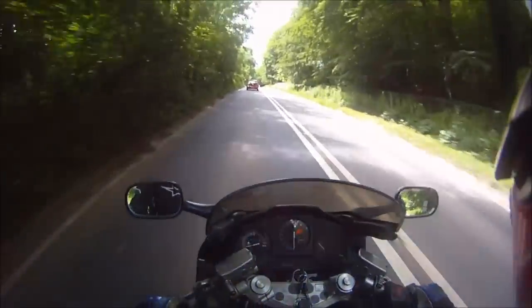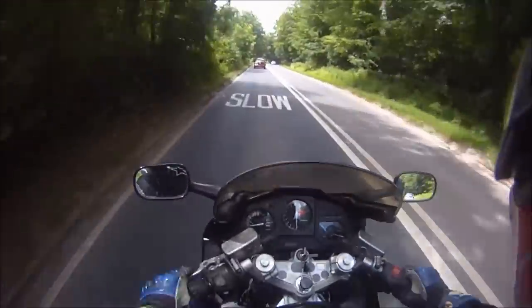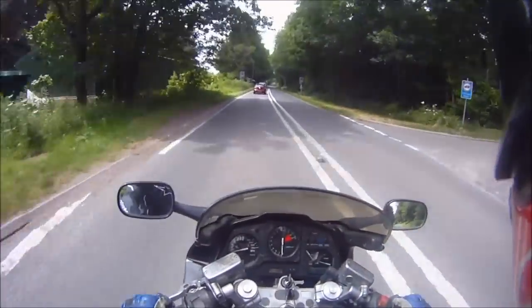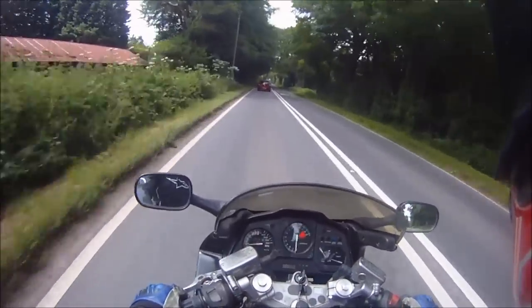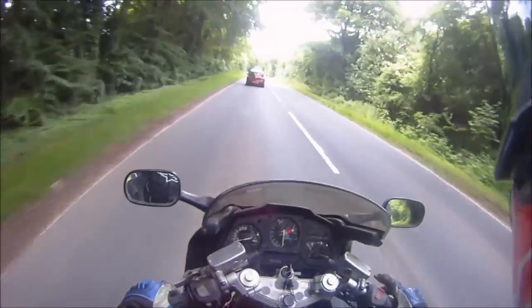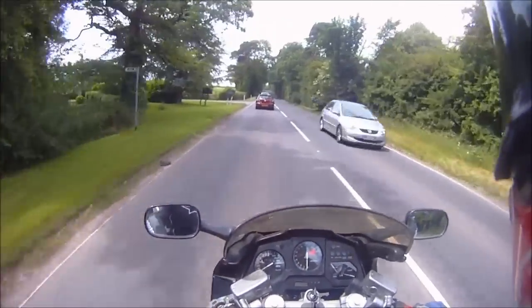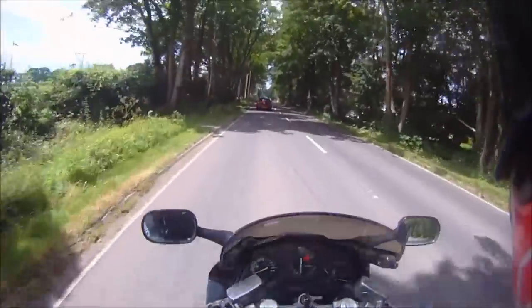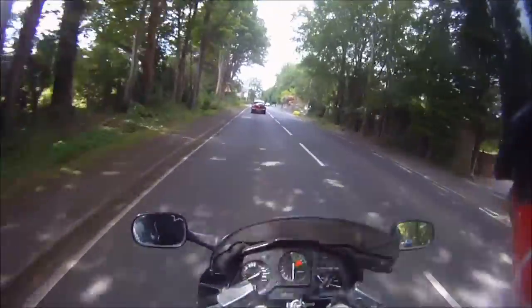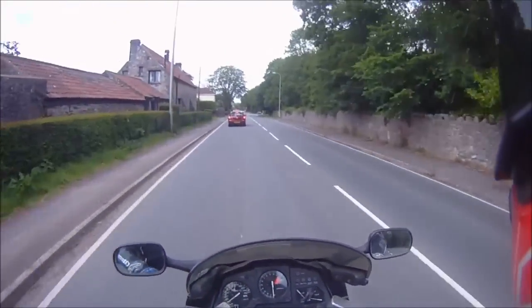But yeah, that was back in 1990. Things have moved on a bit since then, and to be honest, I remember like 5 years ago when I had one of these things, I loved it. I thought, yeah, this is great, you can throw it around B roads, it's nice and comfortable for cruising in. But after riding one again after 5 years, I don't know, it's definitely not a sport bike. It's pretty sporty for a sports tourer, but it's pretty slow. It's only 100 horsepower, I think it is. And when you've got 220 odd kilos all around, that's not a lot.